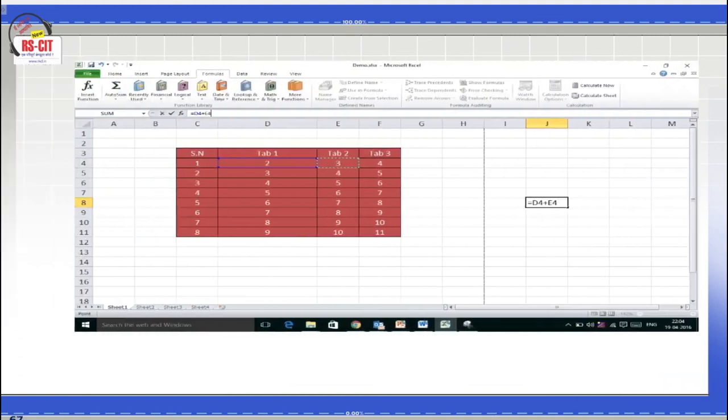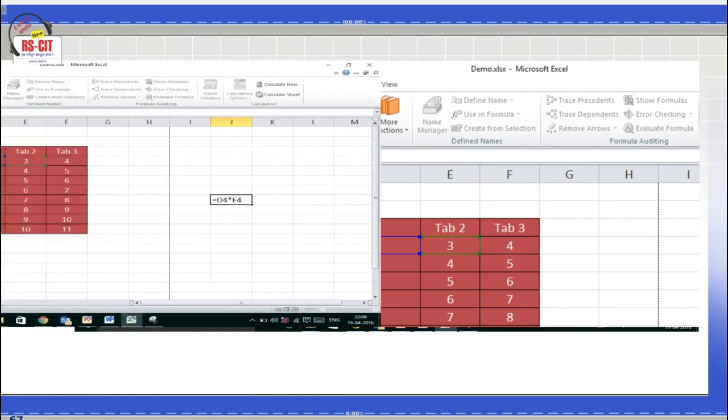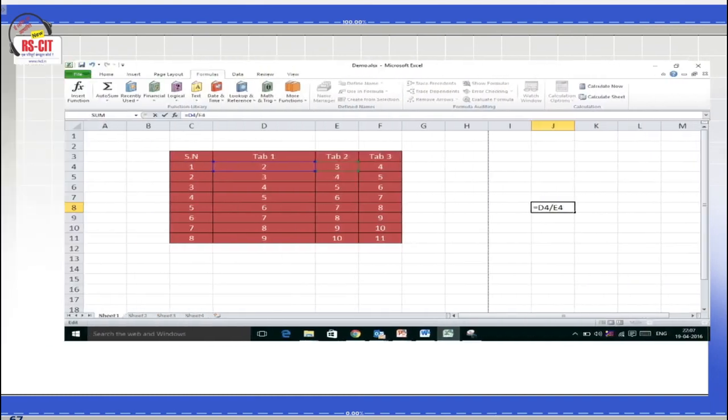Multiple operations in a formula. Similarly, multiple operations can also be done in a single formula, like equals 5 plus 89 asterisk 56 divided by 8. For multiple operations in a cell, Excel calculates formulas based on the following order of operations. Operations enclosed in parentheses. Exponential calculations, to the power of. Multiplication and division, whichever comes first. Addition and subtraction, whichever comes first.